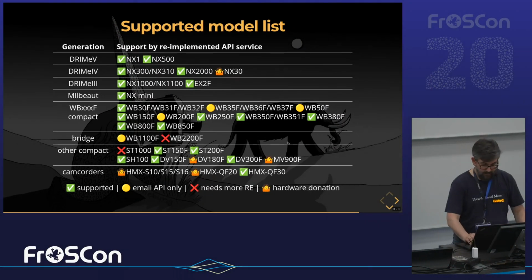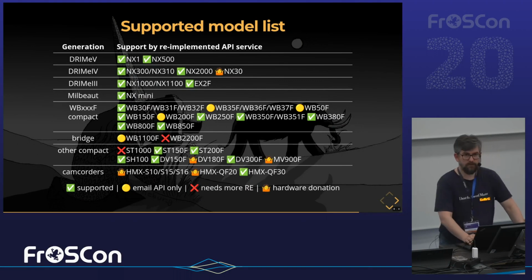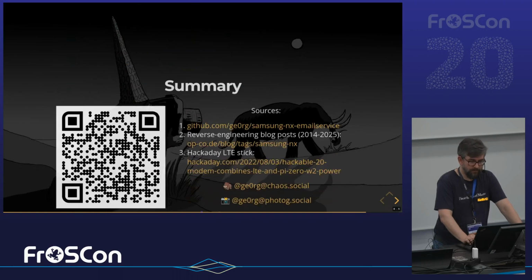Yeah, it's supporting most of the camera models. A few of them I just don't have, so I'm not sure if they work or not. And some models are special because of this off-by-4 error and because of undocumented APIs. And also a bunch of the models, the ones with the yellow dot, are refusing my social media login request response. And I don't have firmware for these models to understand what they are asking for.